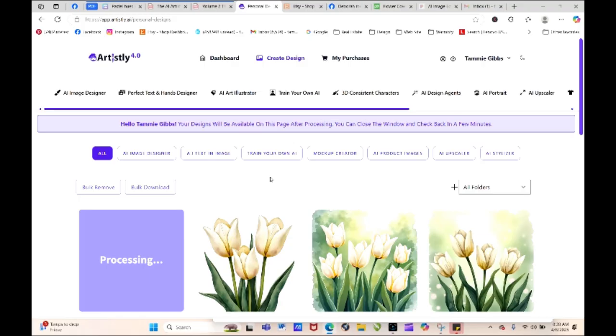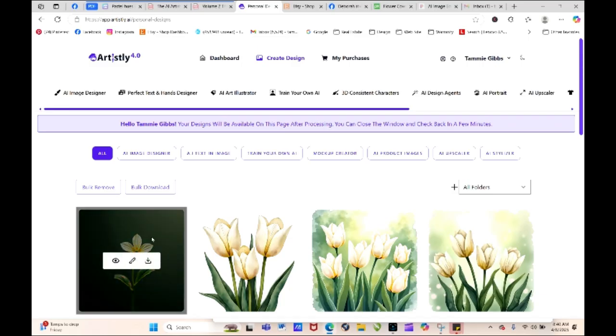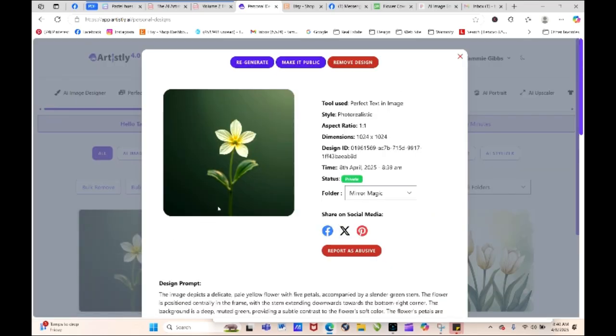Now, typically, if you're going from a photograph to a photograph, that's what you're going to get. You're going to get a photographic reimagining of that image. And I will say that it is a little bit slower doing it inside that. Okay, so this is the image it reimagined, which it's not exactly.